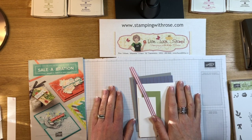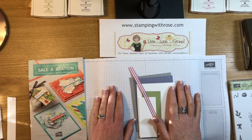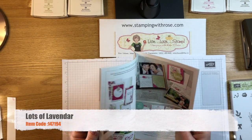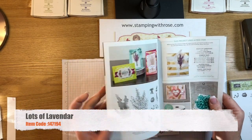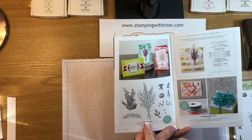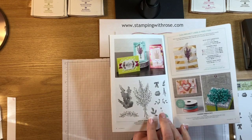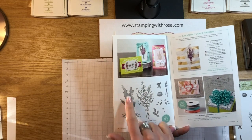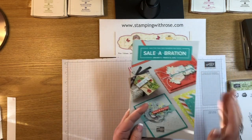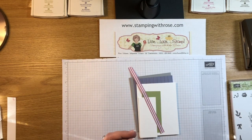Today I want to feature another stamp set from the Sale-A-Bration 2018 catalog, and it's called Lots of Lavender, and it's on page 8 of the Sale-A-Bration brochure right here. It's another two-step stamp, so we've got some images here with the backgrounds that can be stamped over top. So I'm just going to get right started and show you my card today.